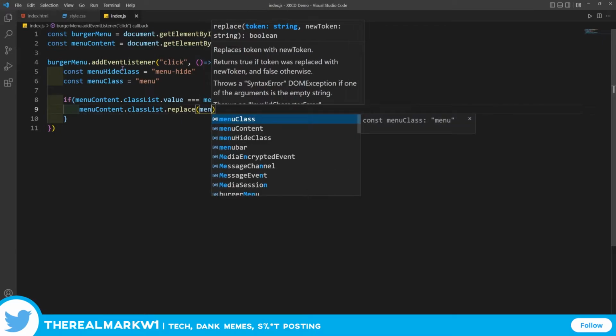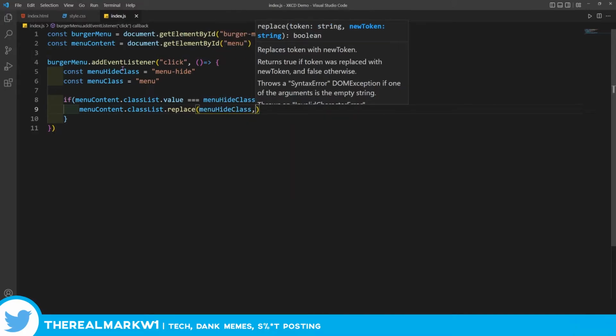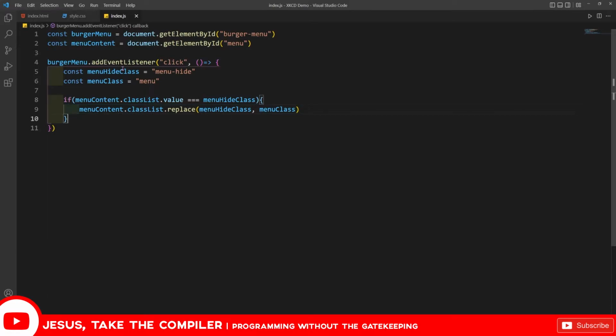And I'm going to take menuHideClass, and I'm going to be replacing it with menuClass. That's easy enough. And then we're going to have an else, so that way we could toggle it back and forth. And so all we're going to do here is take this and save it. And we're just going to flip these two around. So if it's one thing, it's going to be the other next time, vice versa.